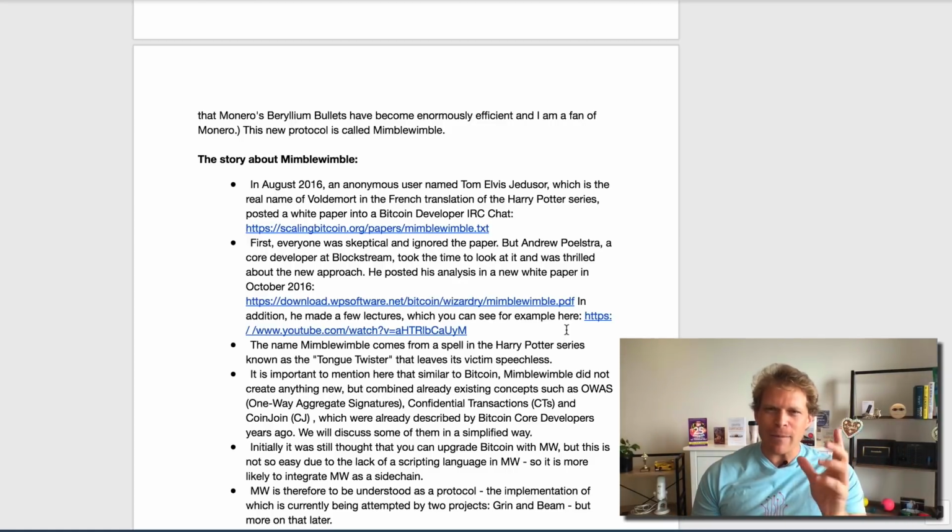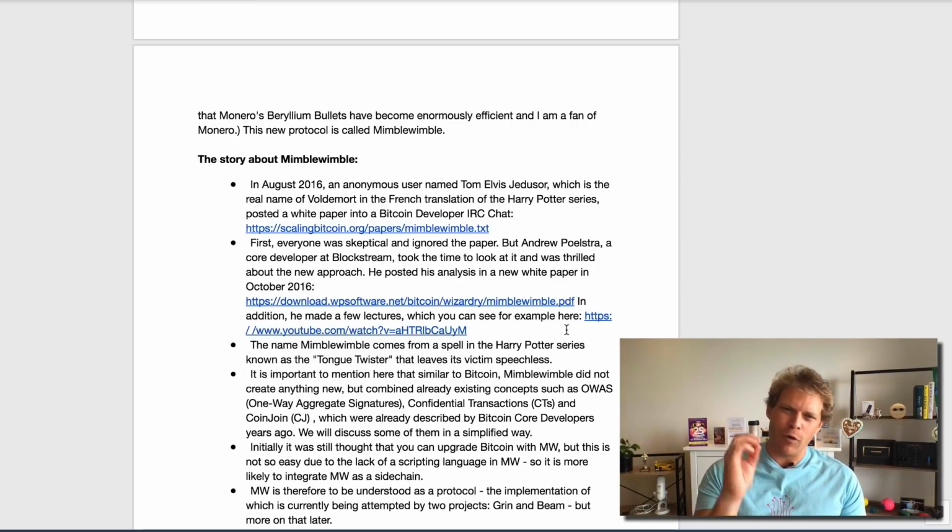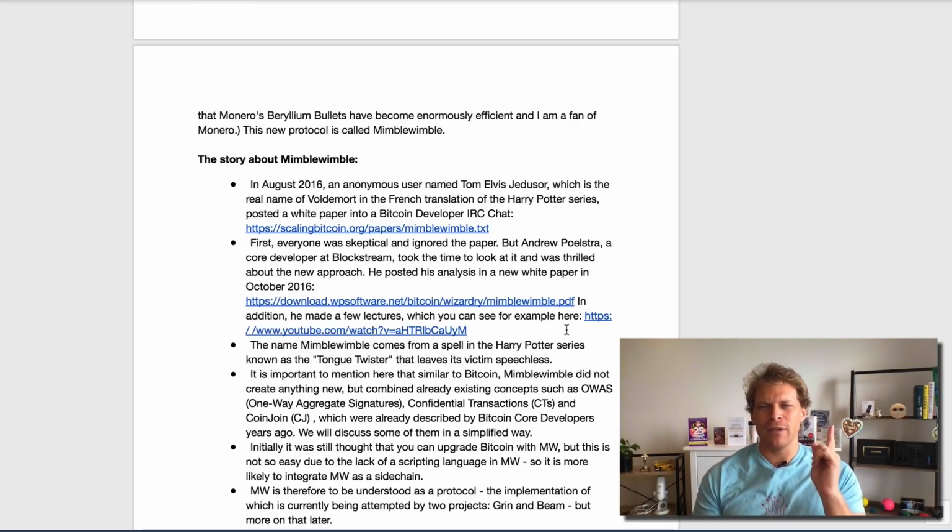It is very important, looking into all this before we go into the math of how it works, to keep one thing in mind. Similar to Bitcoin, nothing new got invented through Mimblewimble. All the building blocks, Coinjoin, confidential transactions, and so on, all things we're going to be discussing, have been described before, for example, by Gregory Maxwell. It's just that they got put together in new ways, and the math is very elegant and very clean.